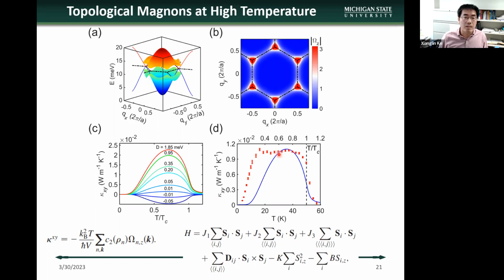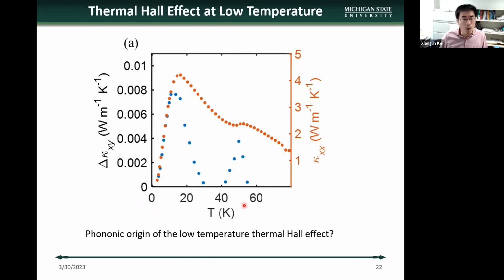So what's the reason for that? Now, if we try to plot the difference between the experimental result and the calculated result as a function of temperature, this is what we got, as shown by these blue dots here. So here we can see there are 2 peaks. We can ignore the peak at high temperature, because this peak at high temperature is an artificial effect. The thermal Hall conductivity was calculated based on the mean field theory, which could not accurately capture the fluctuation phenomena near the phase transition temperature. Therefore, we could just discard this one, but focus on the low temperature peak.